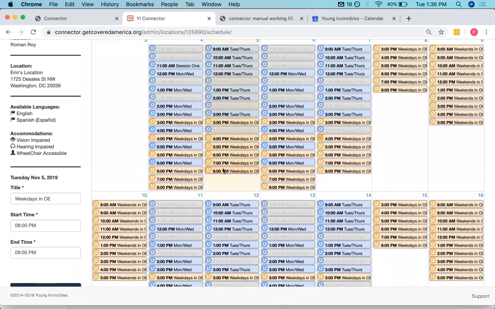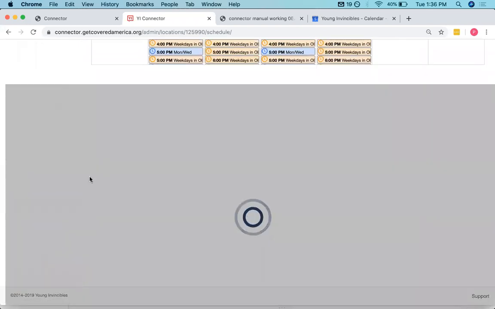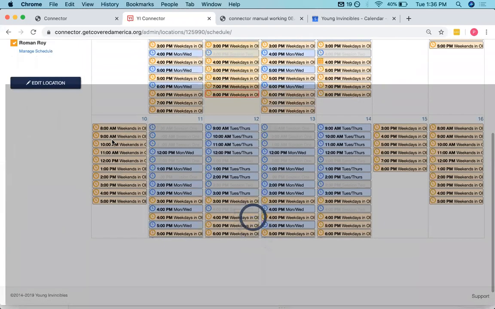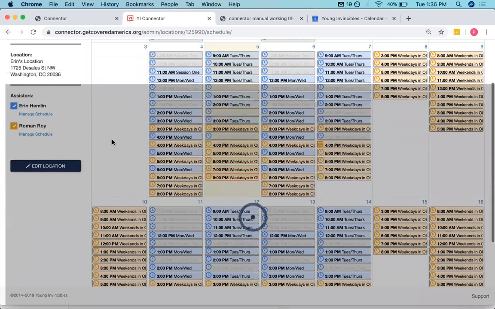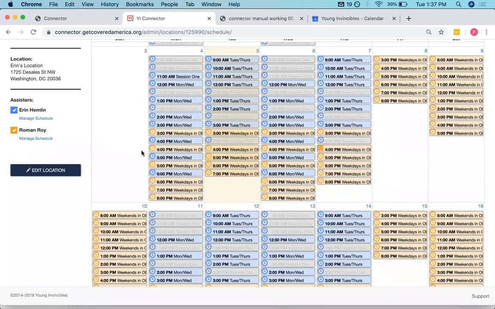You'll notice here that each time you select one of these, it's highlighted with a little red box around it, and you can delete it by clicking on the delete button, right? And that will just get rid of the 5th or 8 o'clock appointment session, right? So it gives you the ability to not only deactivate or block off individual appointment slots, but physically delete them so that they can't come back or be reactivated.